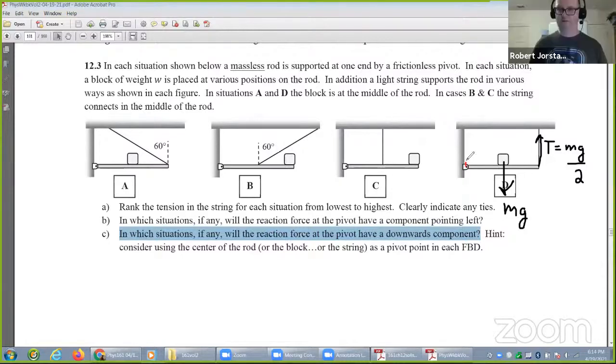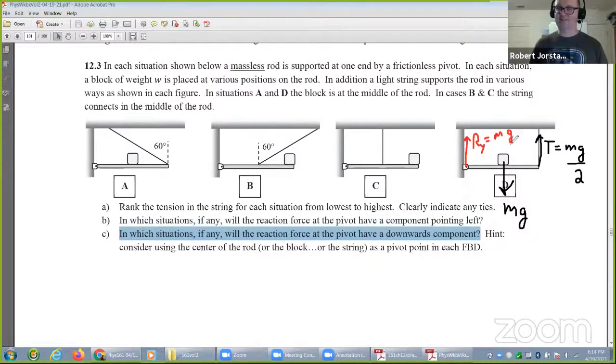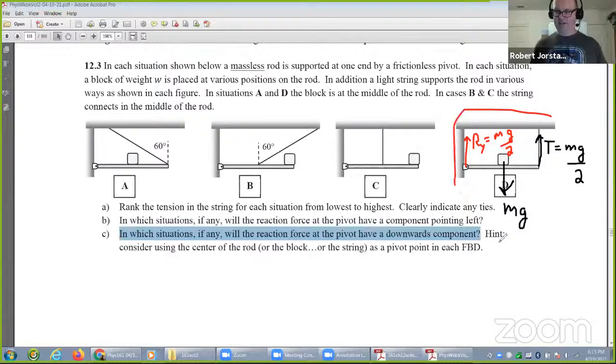No. So what force do I need at this pivot? Oh, so you're going to have mg over 2 again, right? Yes, got it. Okay. Does that make some sense? Yeah, I see. So let's think about this again now that we've kind of done our base case. In this case, we know that there needs to be a force up at the pivot to help balance whatever the string didn't hold up, basically.